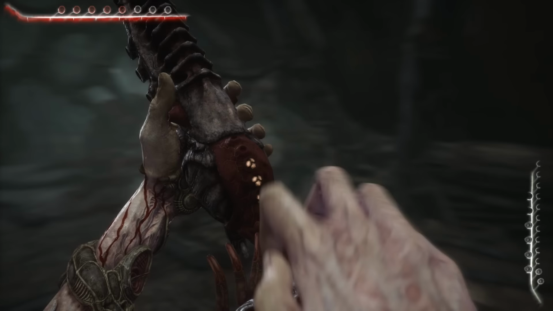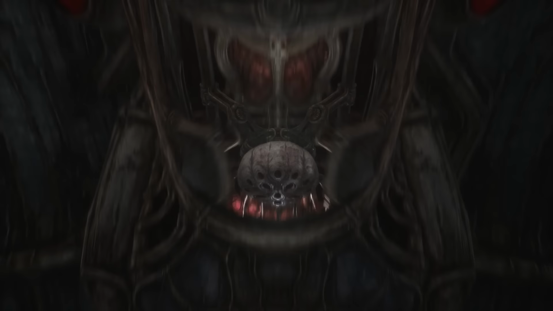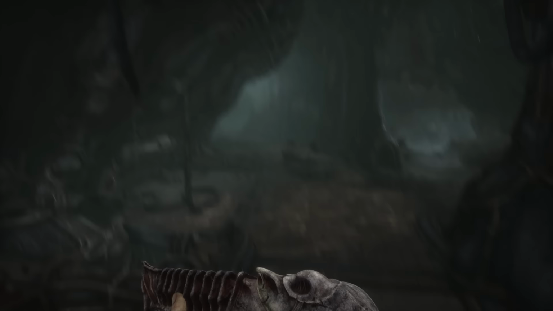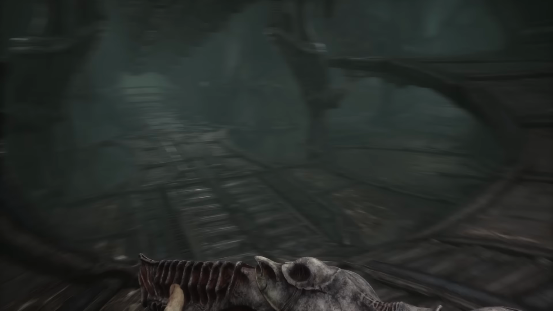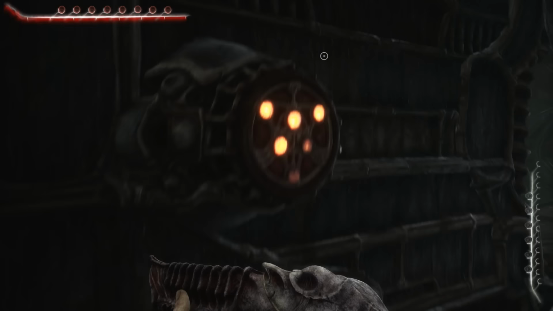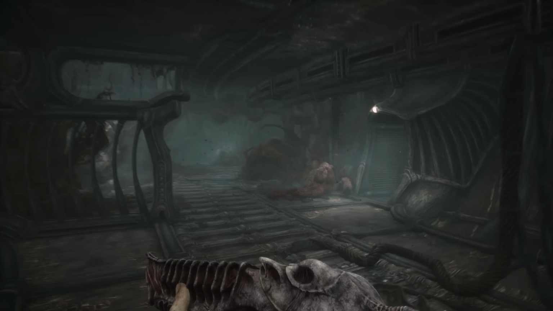After you take out the two enemies, we can get some more health from this machine over here. Turn to the left and follow the path here. Turn to the left and open up the door back here. Back here, we can turn to the right and head down this hallway here. And we can interact with the machine.